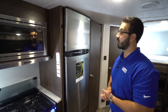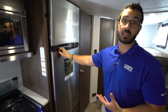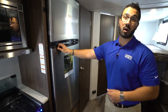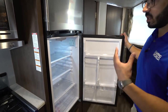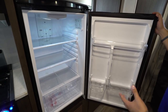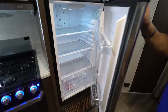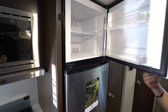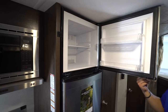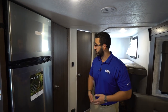This is actually one of my favorite parts about the X-Lite. This is the Everchill 12 volt compressor style fridge, so it doesn't run off propane — it is built purely to run off your 12 volt batteries. It also gets a little bit of extra help from solar if you have solar. It's a perfect size, you've got plenty of room in there, with a freezer compartment right up top. Because it is compressor style, it also gets cooler a lot quicker than your normal RV style refrigerators.